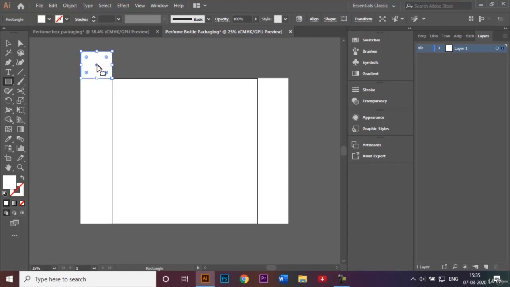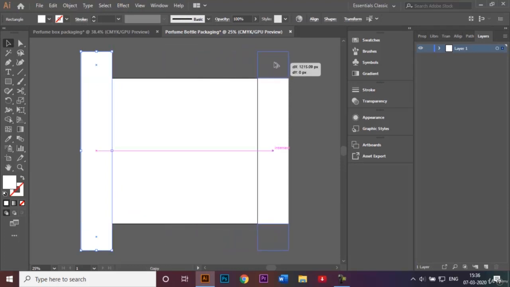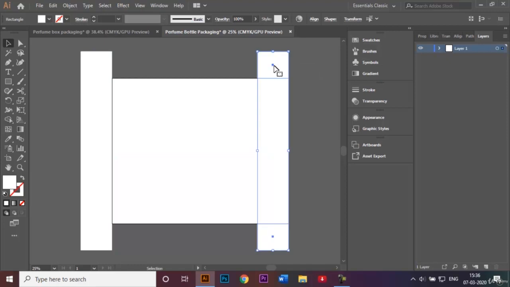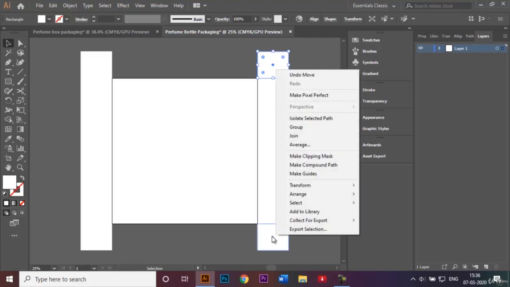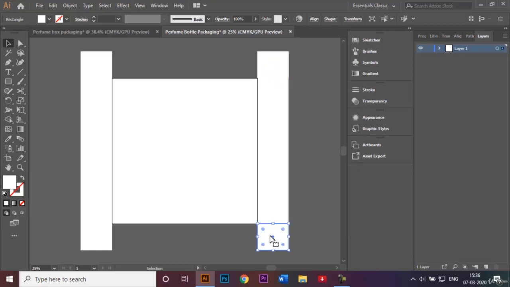I'll repeat the process by clicking Alt and dragging it like that, selecting these two, clicking Alt and dragging it over here. Okay, I'm just going to adjust this a little so that it aligns with the rectangle we've just made.